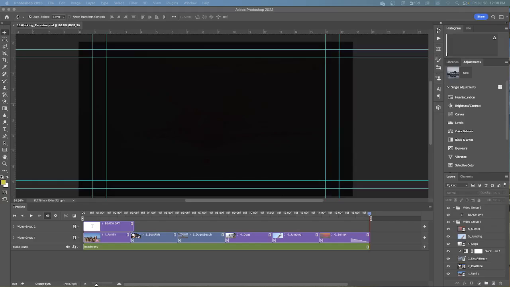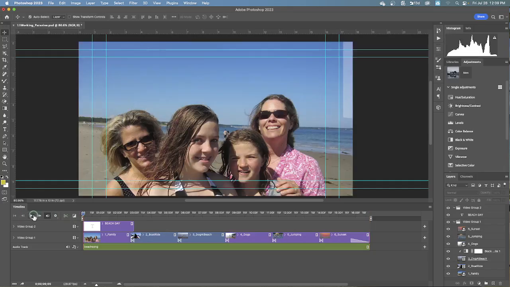So far, you've previewed portions of the video by moving the playhead across the time ruler. Now you'll preview the entire video using the play button in the timeline panel, and then we're going to mute any audio that's unneeded from the video clips. So let's go to the beginning here, and let's play.